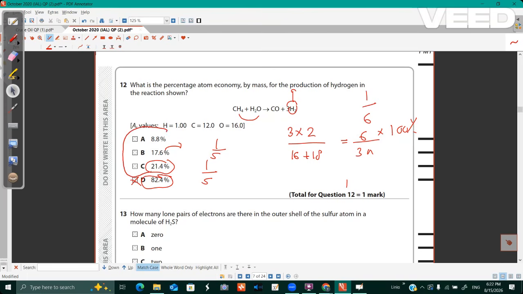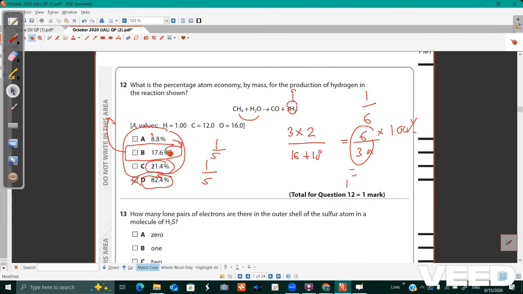Now for this one, don't assume you will have to use the calculator. Definitely these are the answer, right? So multiply it and see. Right, what is the value you are getting? So it looks like yeah, it's 17.6. Right? Can't be this. Can't be 8.8. No, with this fraction you can't get. Definitely 17.6. So I am doing it manually, but don't do these things at the exam, right? You have the calculator, just plug in the values and see, right?